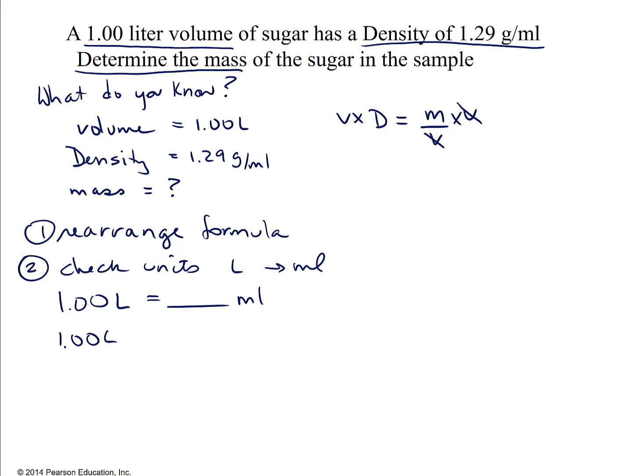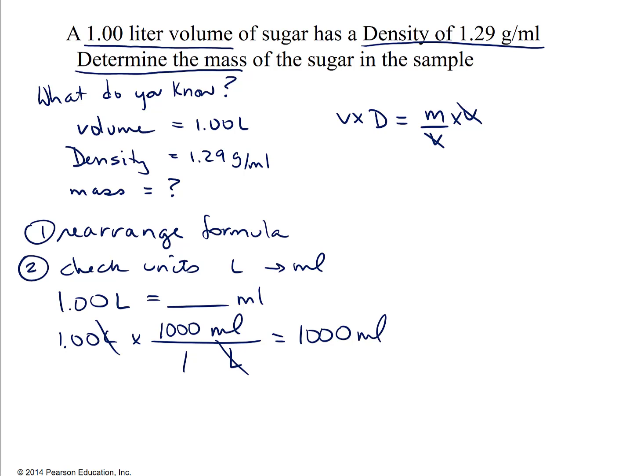So 1.00 liters times, what unit goes on the bottom? Liters on the bottom, milliliters on top. The unit I'm given always goes in the bottom in the first one. The unit I want to go to, since I have liters, it's a base unit, so it's just a single step. Milli means 1,000. Anytime you have milli, you're going to put 1,000 in front of it. It takes 1,000 milli to make a base unit. So liters and liters will cancel. So 1.00 times 1,000 is 1,000 milliliters.